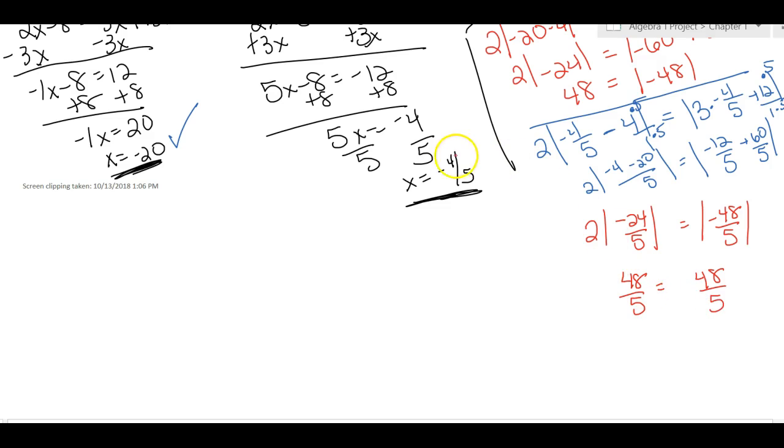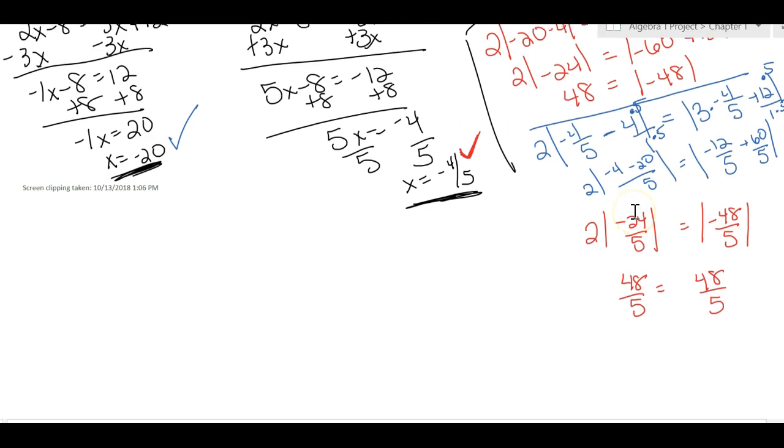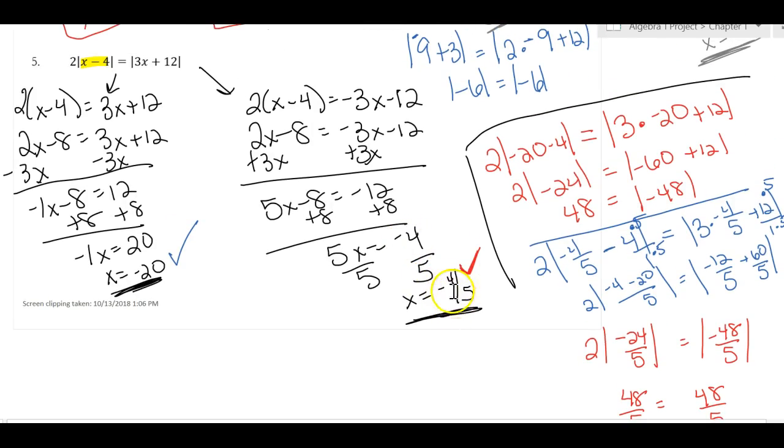So we haven't found one yet that doesn't work, but I promise you occasionally there are some that don't work, so you're just supposed to keep checking, okay? And sometimes checking is the hardest thing. If you have a nice calculator where you could just plug in 4/5 as a fraction or turn it into a decimal, you could also do that. You do not have to work with decimals or fractions if you feel uncomfortable. You can turn them into decimals and make this negative 0.8 and do the same process, and you will find out whether you get the same decimal.